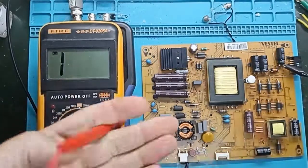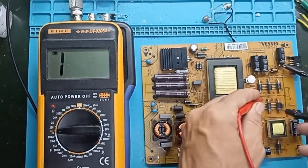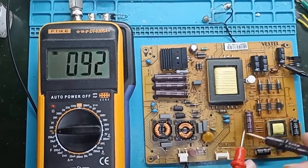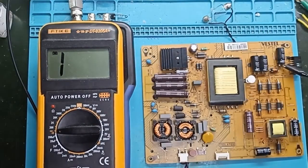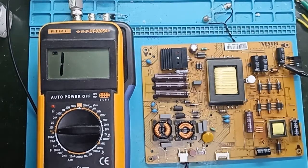To tell you the truth, when I troubleshoot power supplies, my first move is to put the multimeter to continuity/diode test mode and check the capacitors and diodes here for a short circuit. So I start at the input and at the output — always without power — I put on the diode test mode and start checking the capacitors and diodes at the input and output. If I find a short circuit, that's a quick check, and then I plug in and start measuring voltages.